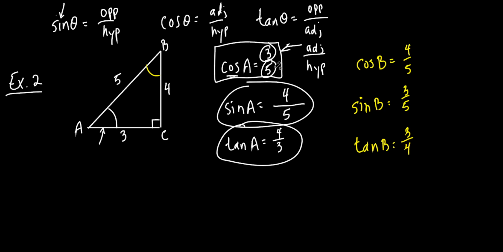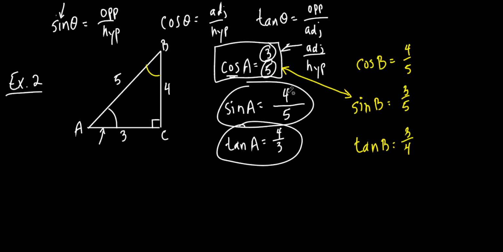Actually, not really there, but do you see any similarities between the cosine of A and the sine of B? We talked about this towards the end last time. Look, they're the same exact thing, aren't they? So if I take the cosine of A, that's going to be the same thing as if I take the sine of the other angle. You follow me? All right, so that's kind of interesting. That can help you out a little bit.